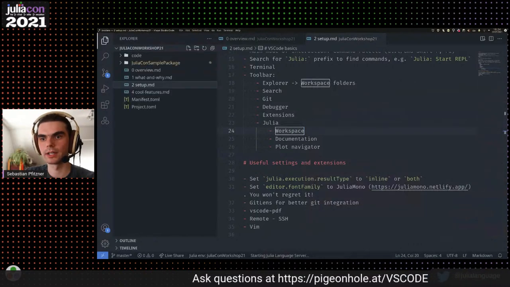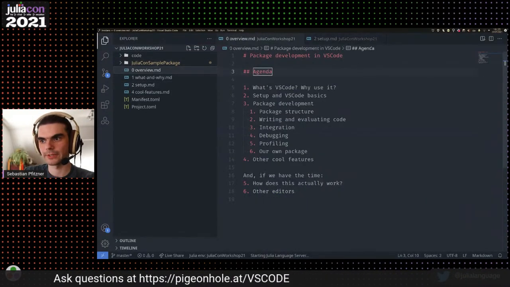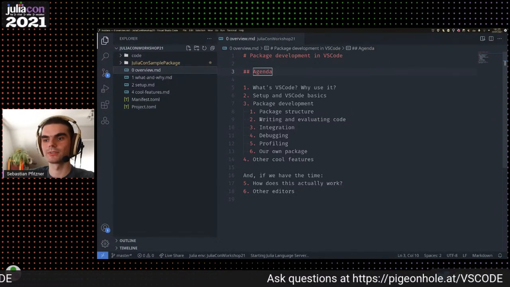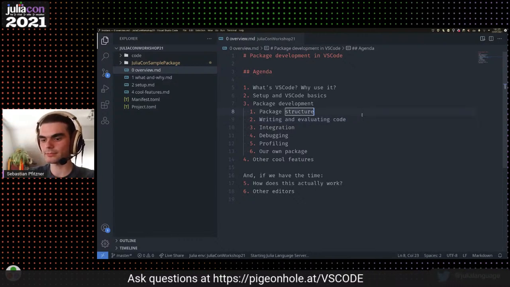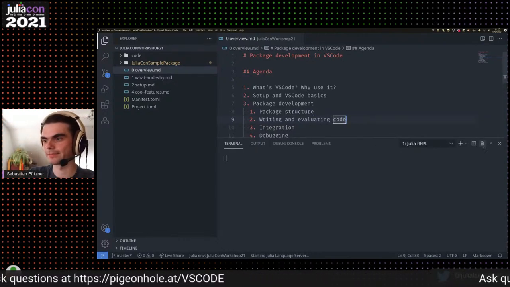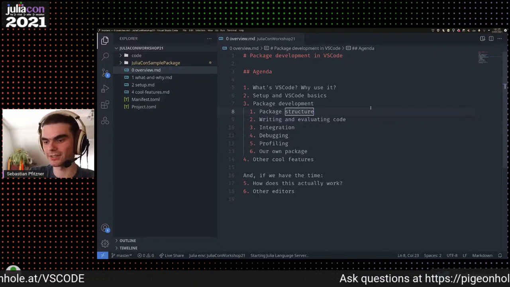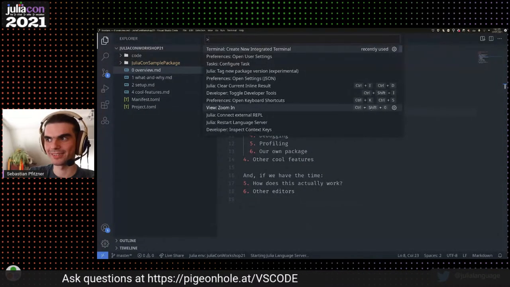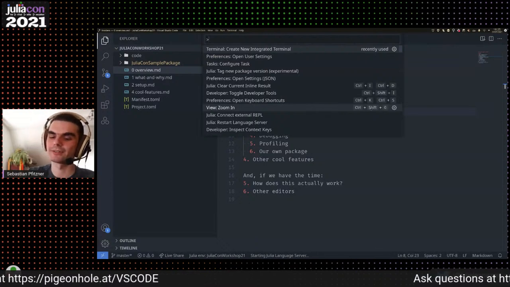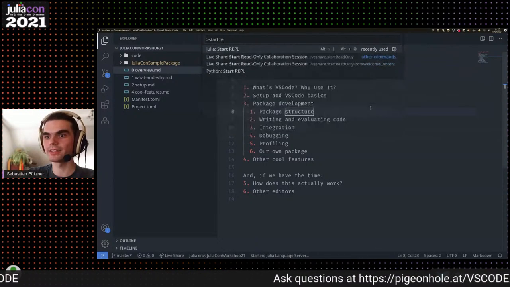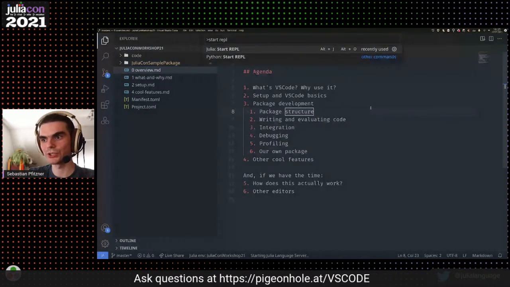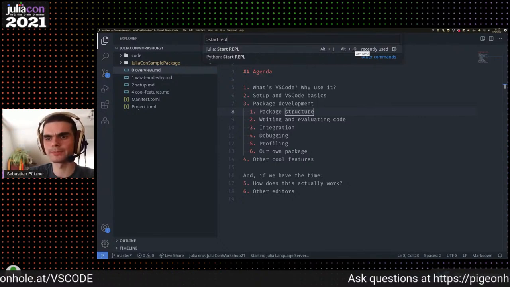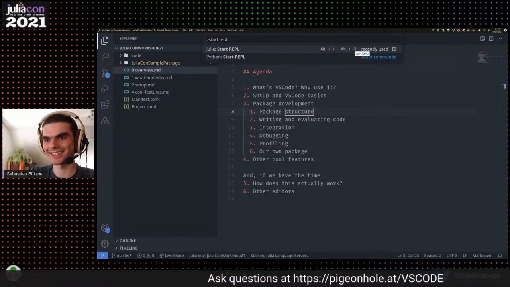But let's get back into it. If we go back to our agenda, then we'll try to write and evaluate some code in Julia. For that reason, yeah, sorry about that. I'm very used to using shortcuts for doing stuff in VS Code, so I might not always remember to use commands for that, so you can follow along, right? The command you're interested in right now is Julia start REPL, which does as it says. For me, the shortcut is Alt J, Alt O. Should be the same for all of you, although I'm not sure about Mac, so take that with a grain of salt.